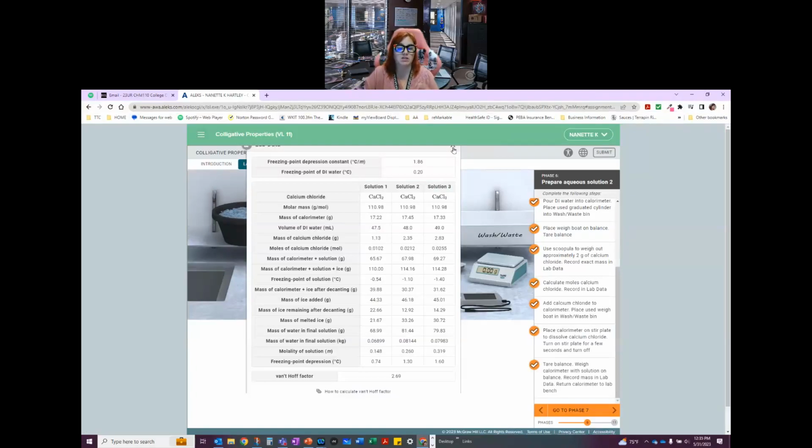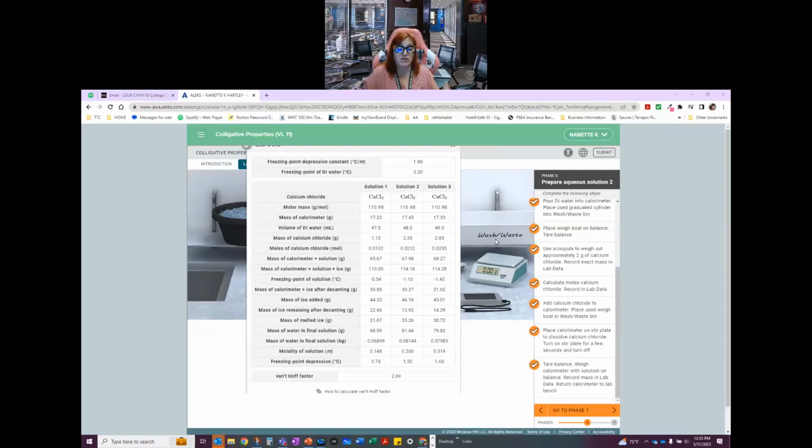One thing I will say about this particular virtual lab is that it actually works way better than when we do it in the physical lab. And so I'm actually very pleased about that because it allows you to actually see the effect that we're trying to talk about. And this is one of the last topics that we talk about in the class, and that's colligative properties. And colligative properties are based not on what the actual substance is, but how much of it there is. And that specifically means how many ions.